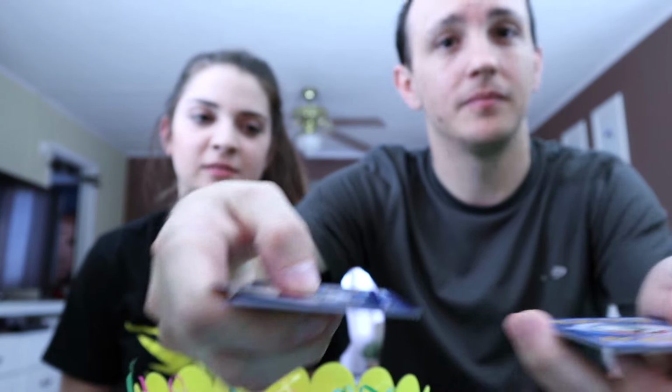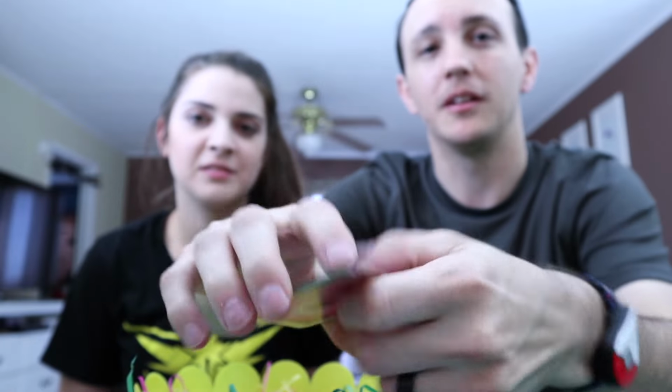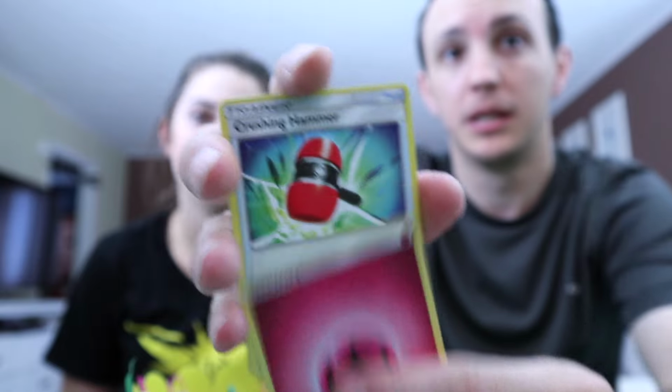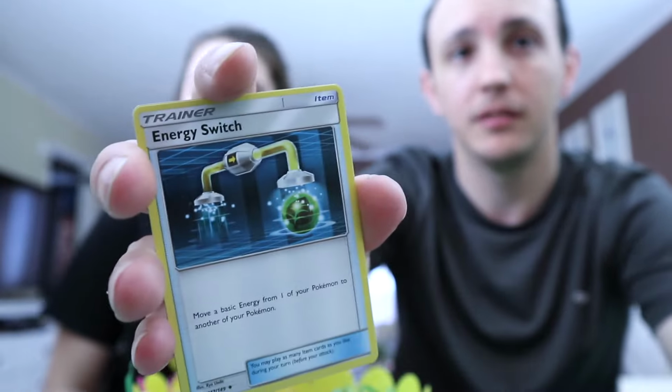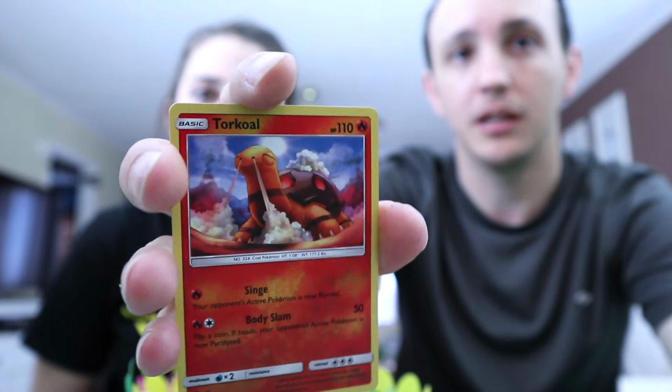You're off camera again. That's all right. I know we're not doing anything funny. Here we go. Energy Crushing Hammer. What is that, Torcat? Torcat. Energy Switch. A Torkoal. And a Beware. Beware the Unhollow.